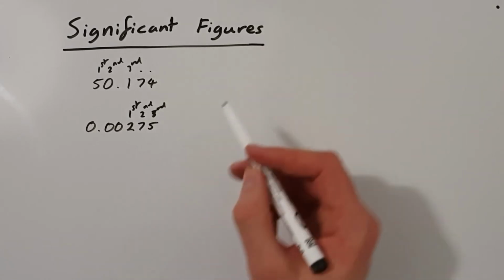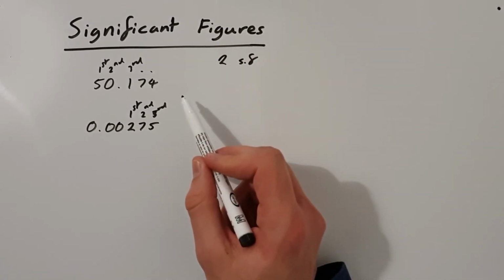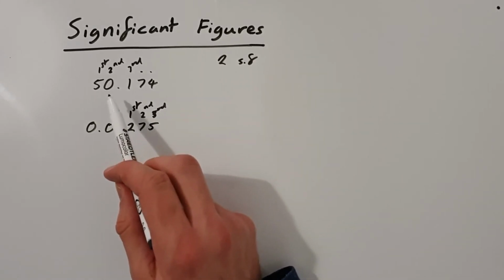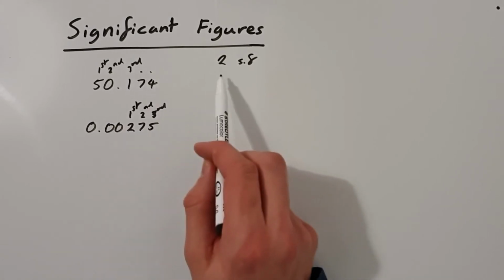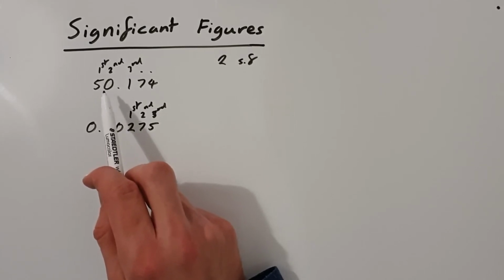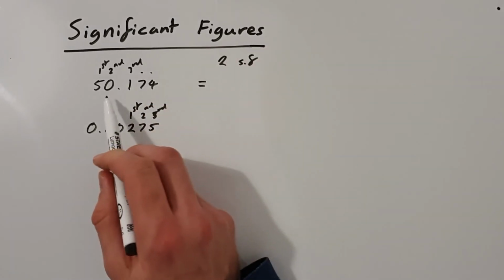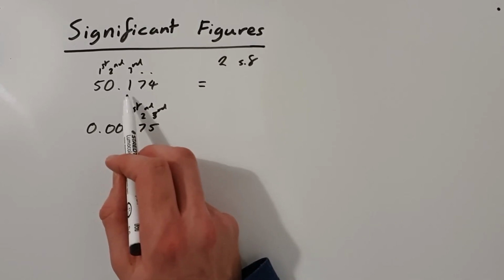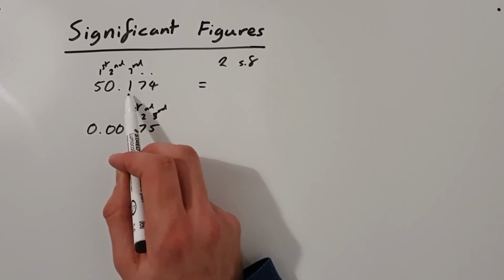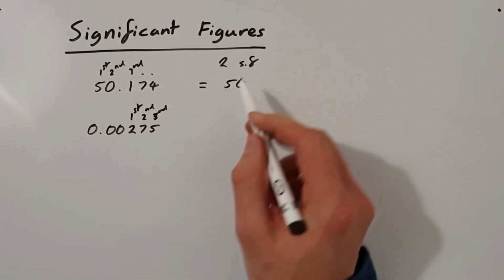So when we're asked, for example, to round to 2 significant figures, okay, we then round them exactly how we did before with decimal places, but this time to significant figures. So if we took our first example then, our 50.174, to 2 significant figures, we count along to find our second significant figure, okay? So this must be the last digit of our number once it's been rounded. So that's our last number. The next number along becomes our decider, just like for decimal places, and this time it's a 1. So because it's a 1, we then round it down. So then this number to 2 significant figures just becomes 50. Okay?